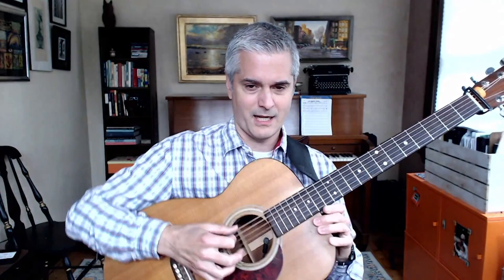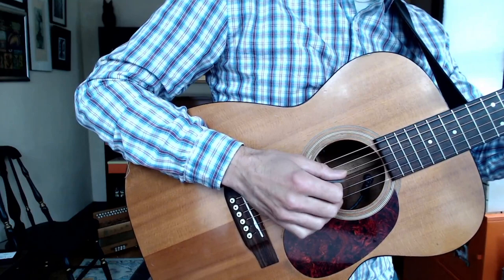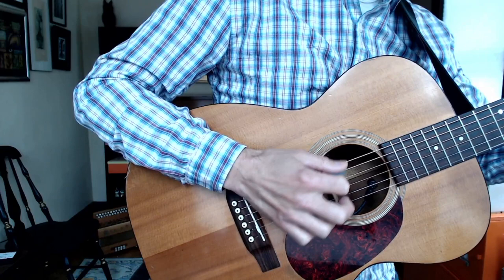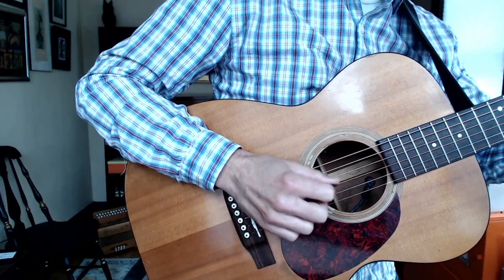Finding an angle for your hand — I'm going to stand up just to show you my hand up close. You want it to be as relaxed as possible. You see how I'm not really changing the angle to go from alternating picking to a hybrid. You just try to keep the angle of your pick determining where your hand is going to be, and then make your fingers work from there. As with everything, just keep your hand nice and relaxed. Anytime you tense up, you're not doing yourself any favors.